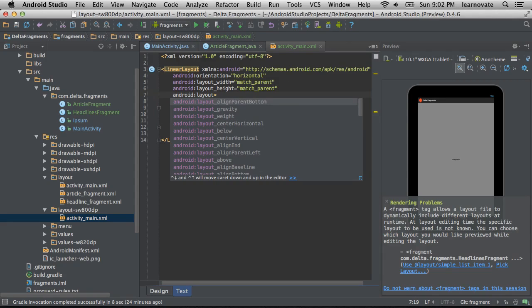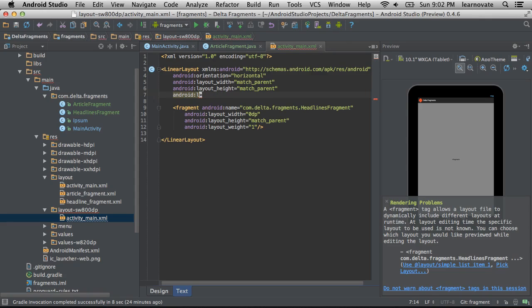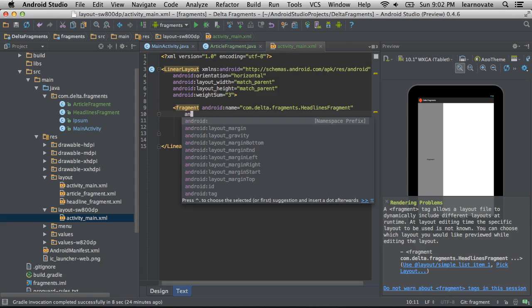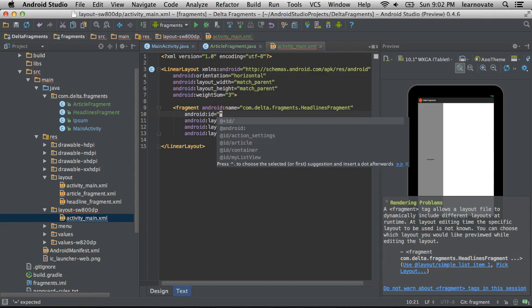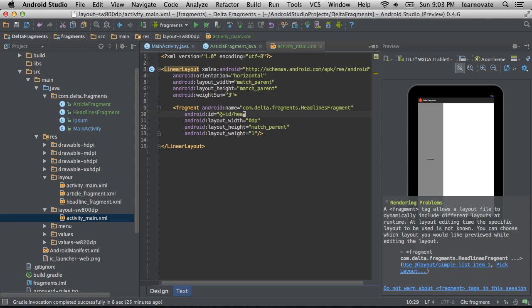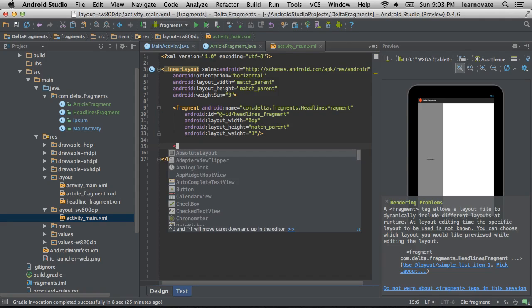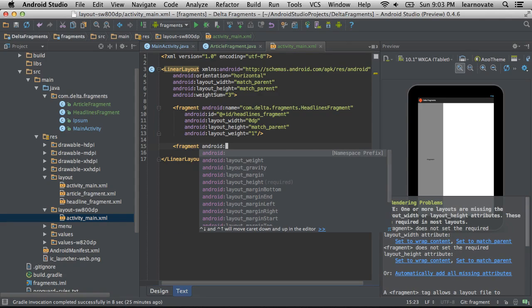And now I see you're using an actual fragment in your layout, a fragment tag. Which makes sense, right? Because a fragment is a part of the view hierarchy. So here I am just describing, oh, I don't have a text view. I don't have a linear layout. I don't have a relative layout. I have a whole fragment. And so you can explicitly define things like this. And it's really great for two-pane layouts because when you're combining multiple fragments, you want to see how you're laying things out. But for a one-pane layout, you're going to have to do it programmatically. So we're going to show them both ways here.